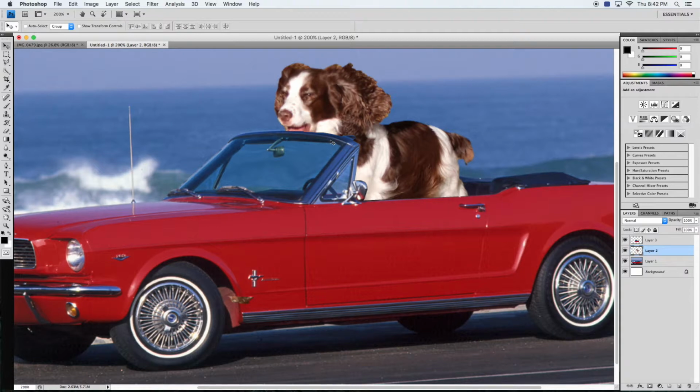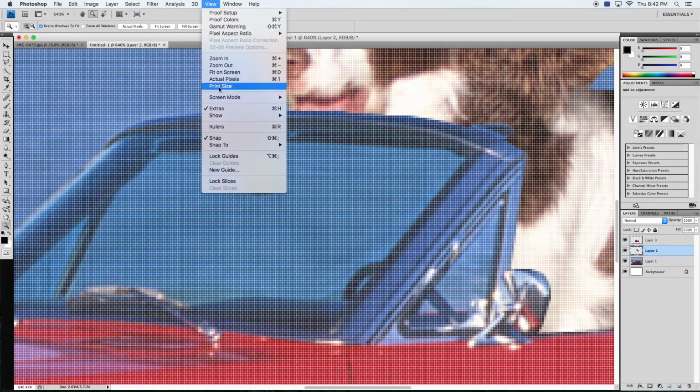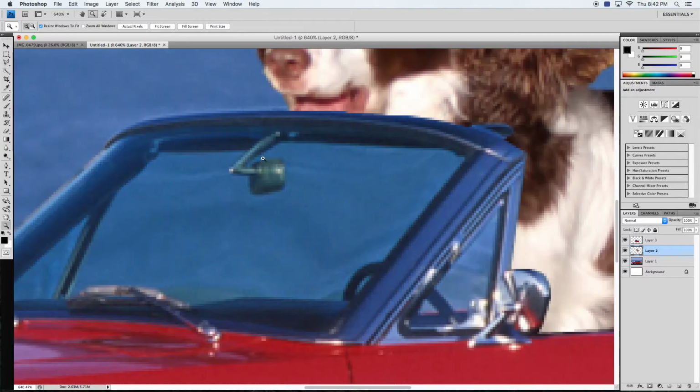But first, what I want to do is chop out the window, but I'm not going to chop it out. I'm going to do something different. So let's zoom in. And again, I got this grid here. Let's get rid of that: view, show, and then hide the pixel grid there. That's annoying. And Polygonal Lasso tool works good, like I said, for down and dirty and straight lines.